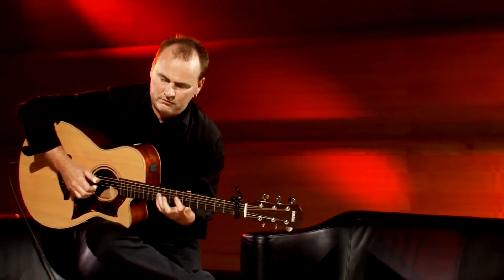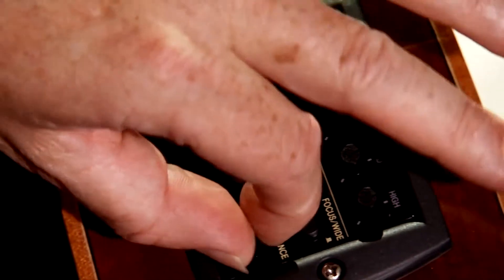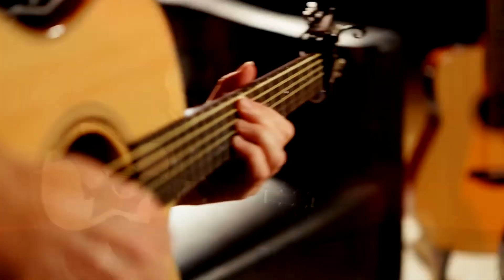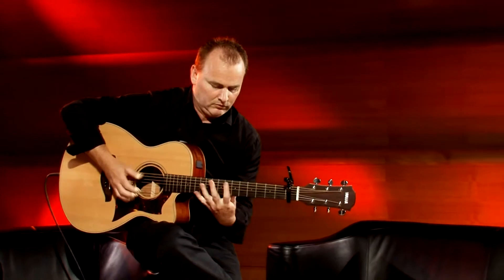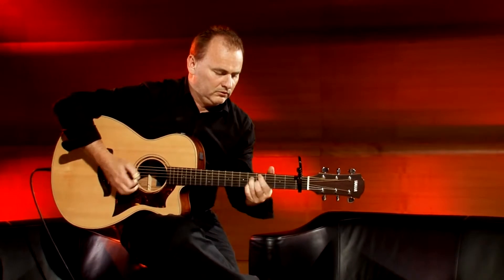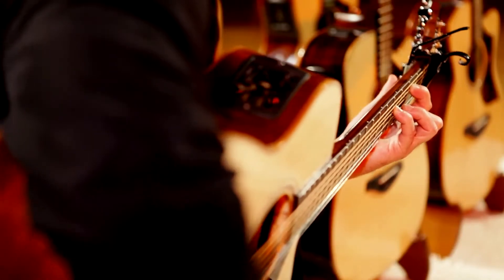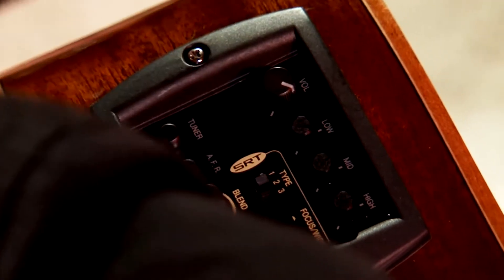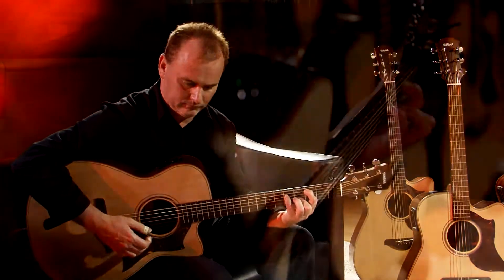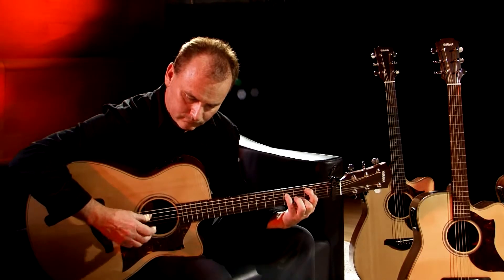The SRT preamp system was designed to bring the sound of three classic microphones to the stage. The resonance knob allows you to blend in or reduce the body tone, and this is great for going from a more open and chiming tone to something that allows a person to play more percussively with the guitar body, and to dial in just the right amount of meat to the sound. I can switch between the mic settings on the fly — from a Neumann U67 to a Neumann KM56, and then to a Royer R122. I change these settings often during a show, depending on what I need or how I feel at any particular moment.